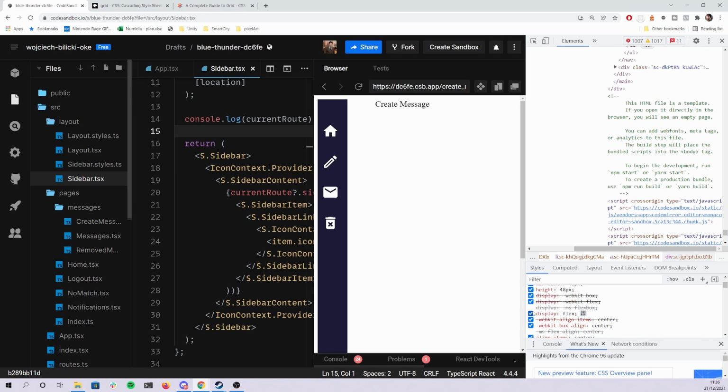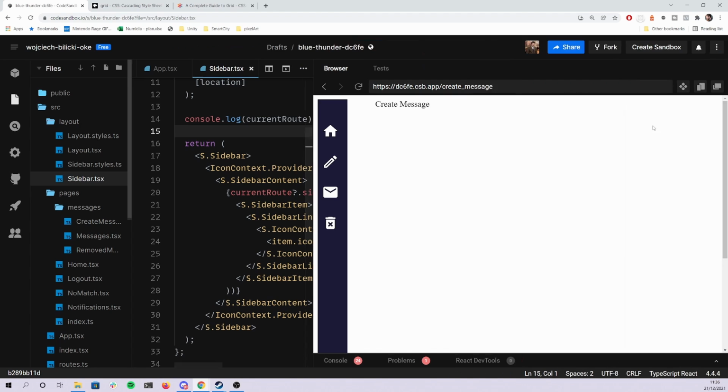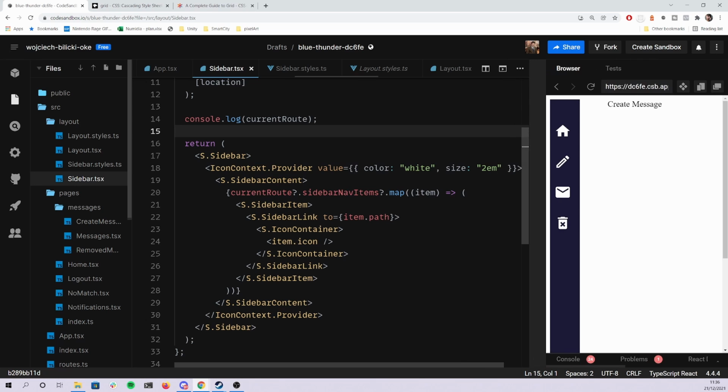It doesn't have any impact yet, but it will soon. One thing that we're missing is our label, right? Because we have the name, and on the hover we'd like this to accent and show our label.